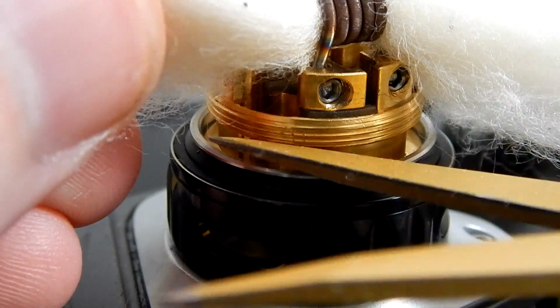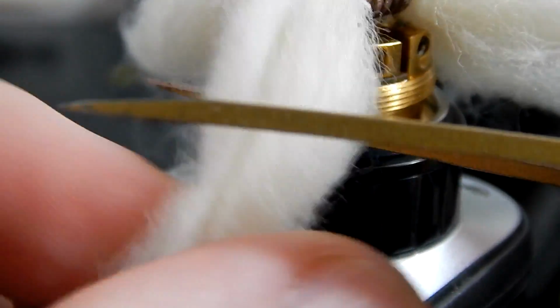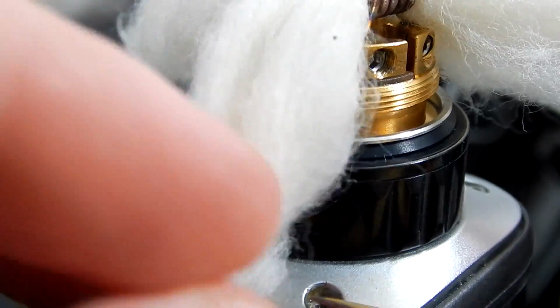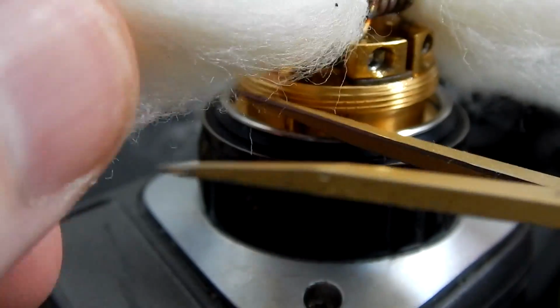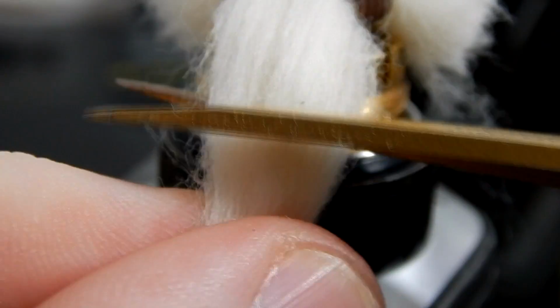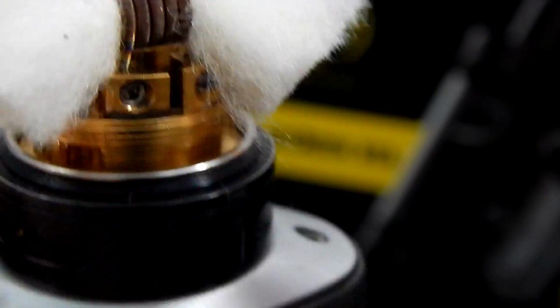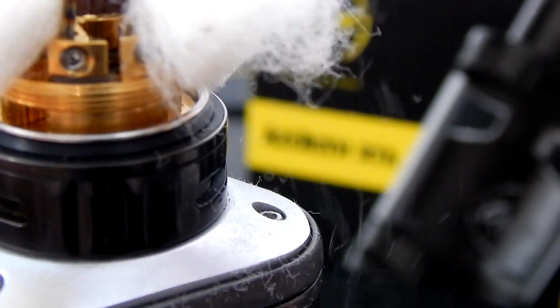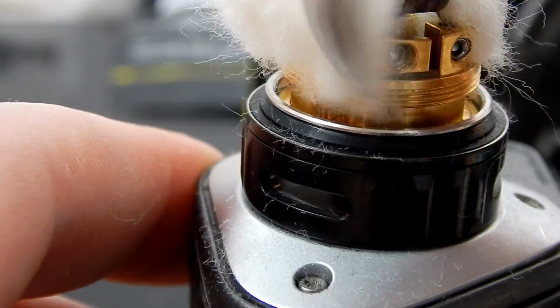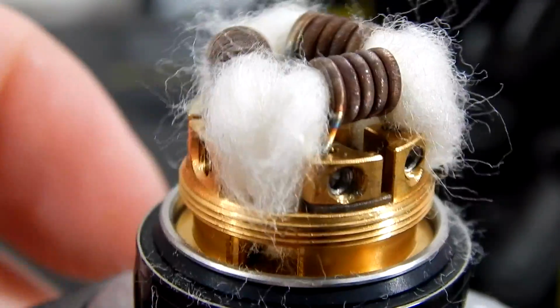Okay, and I'm going to cut it right about there along those threads. I'm going to cut both sides at the same time, because essentially you want them to become one piece of cotton. So I'm going to start holding them together and cutting them together. And now I'm most definitely going to brush it out quite a bit. You want the cotton to be really loose. Sorry that some of that was moving towards being off camera.